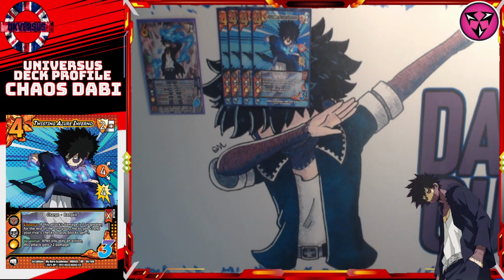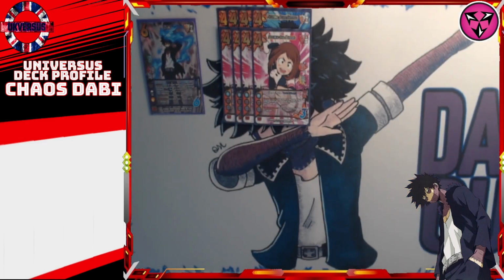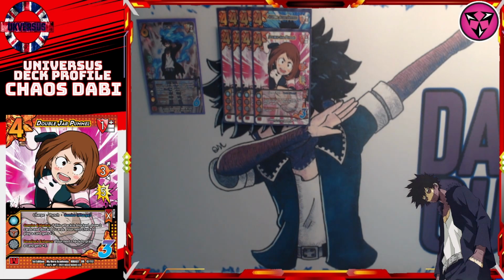That's why you would usually also have my personal favourite attack in this deck, Double Jab Pummel. Double Jab Pummel is a 4 cost free check 3/5, and it has Charge Punch Combo Charge. Combo Enhance. If this attack is blocked, you will draw 2 cards, then discard 2 cards. And it also has your next check gets +2. So regardless of the block or not, you get +2 to your next check.